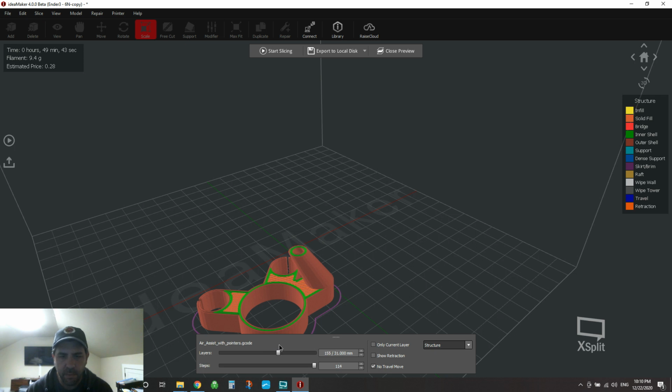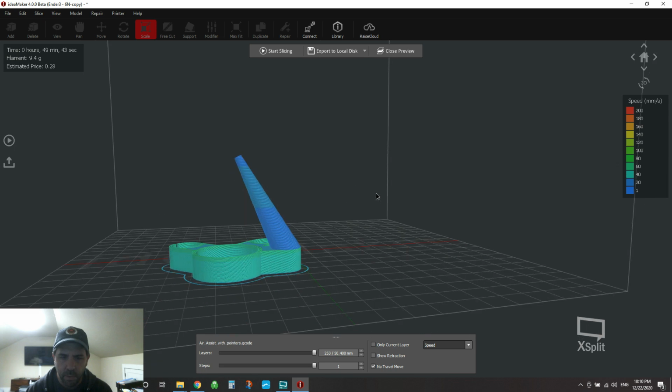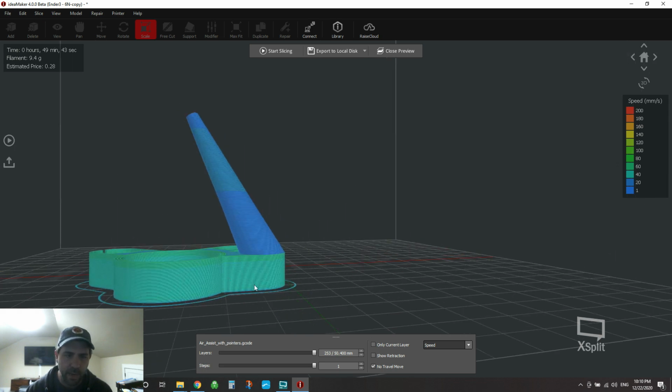But as you get up towards the top, you can tell right about up in here is where you just start losing some definition and some detail on the print, because things just start melting. And if we change from our structure view here to our speed view, you can see that the slicer's trying to slow down. You can see this greenish blue here. We match it up. It's printing in the 40-50 speed range, and then as it comes up the cone here, the actual air nozzle portion of it, it's slowing down to 20 and maybe speeding up just a hair, and then slows back down to something like 10, right? It's going to slow down to 10ish.